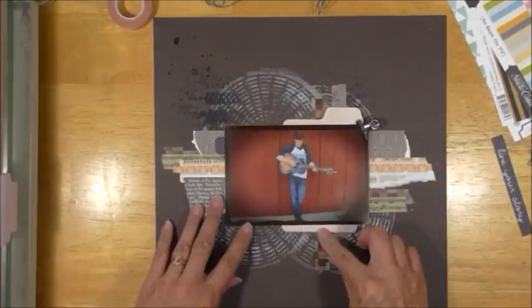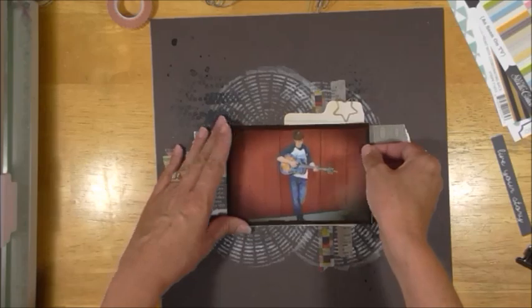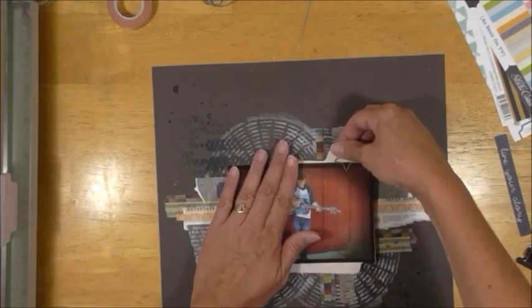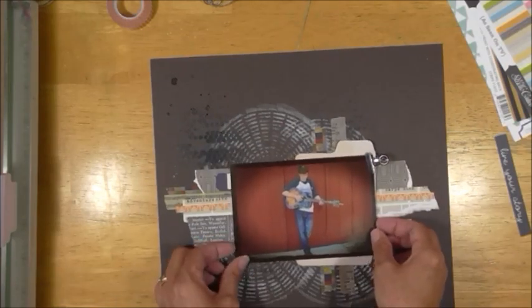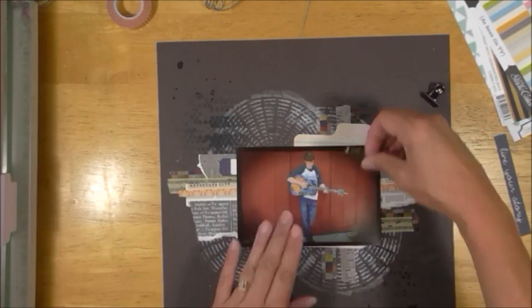So that little file, that was from a Heidi Swap file album that I know I'm not going to use as an album, so I just cut a piece out, and then I had to cut it down, and then I used my corner rounder to cut the corner. That's going to be where I do my journaling for this layout. And I'm trying to figure out how I want to situate that, but then I know I'm going to add something circular on the top of it somehow. So I don't want to do anything too permanent. And then now I have this other little metal doodad I could use, but I don't use that. I go back to the paper clip.